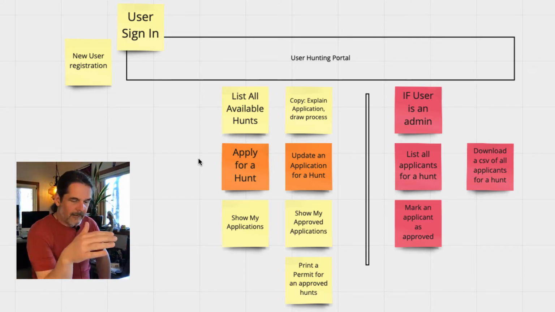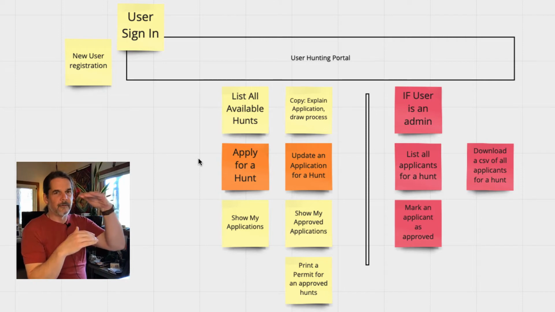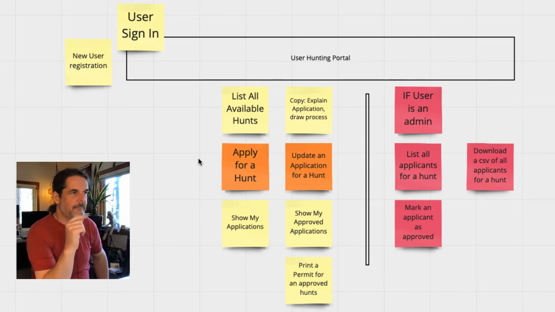Then they have a radio button for either a single hunter, or, if the hunt supports more than two permits, a radio button option for a group. If it's only one or two permits, then we don't give them the option for a group. If they select a single hunter, then we're going to ask them for hunter registration information, which will be name, address, phone number, email, etc. When they complete that form, that data is going to go into the application for the hunter.